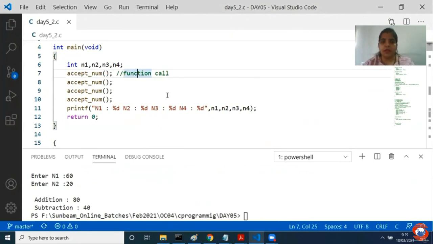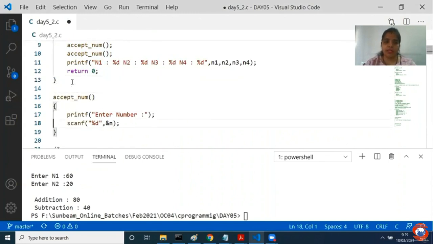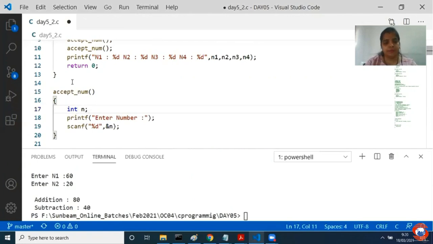All right. Now, I will have a function definition. This will be the function body. कि मुझे कौन सा task perform करना है. This is enter the number and I'll say integer n. It will read that number from the user. Now I'm saying return n. Why? Because मुझे नंबर रीड करके जब वो मेन के पास जाएगा उसको वो n वैल्यू देना चाहिए ना, तभी तो मेरा मेन प्रिंट कर सकेगा. Are you understanding the requirement?